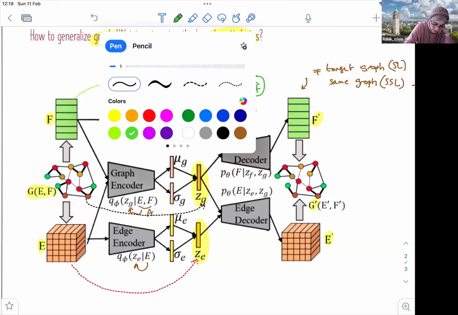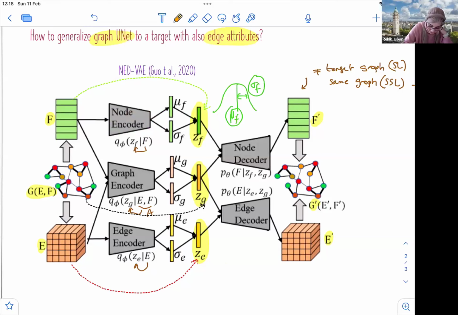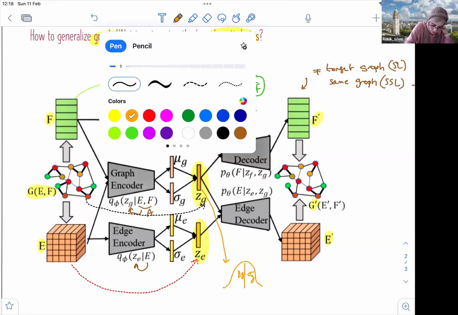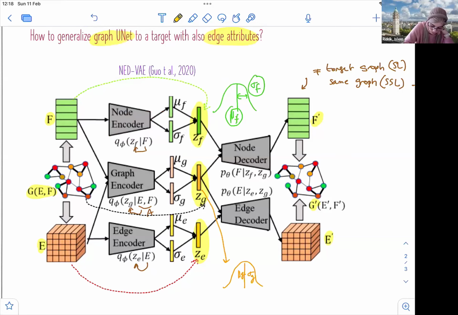The Z is the same here: ZG for the graph is sampled from mu G, sigma G. And the last one is sampled from a distribution with mean mu E and sigma E.